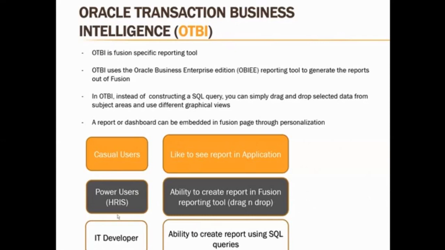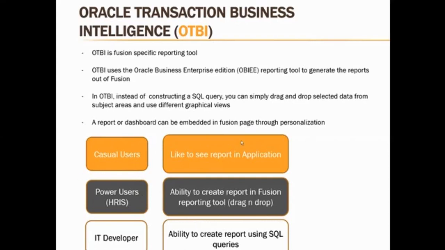If there is something the power user can't do, meaning whatever OTBI is offering is not meeting the needs of the power user, it means that OTBI is not sufficient. We have to go more into the tables. That is the place where we have to rely on the IT developer to create reports using SQL queries. It doesn't mean the IT developer won't be involved in OTBI reporting. They can, but typically, if you think about the evolution, this is what happens.